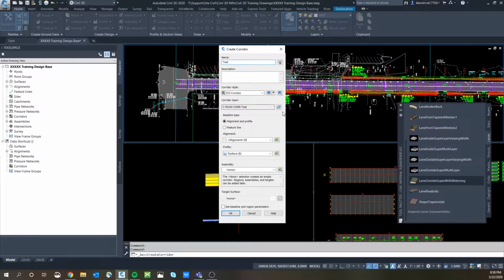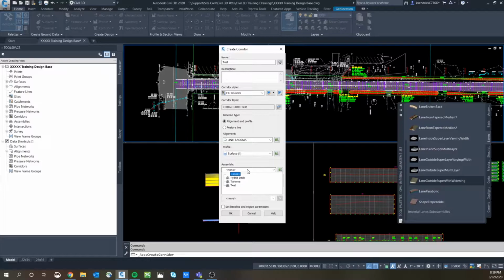Layers, again, should be set up in your template. If they're not, then you have to click here and go through and set your layers. It's asking what alignment you want. This is the alignment that I selected for this corridor here. The profile that it's looking for is the profile that is already run for that alignment. It knows that there's an EG, which it just defaults and calls surface 1. It's your existing grade. I have a PG that I started to create but did not go through with it. That's why it's showing up.